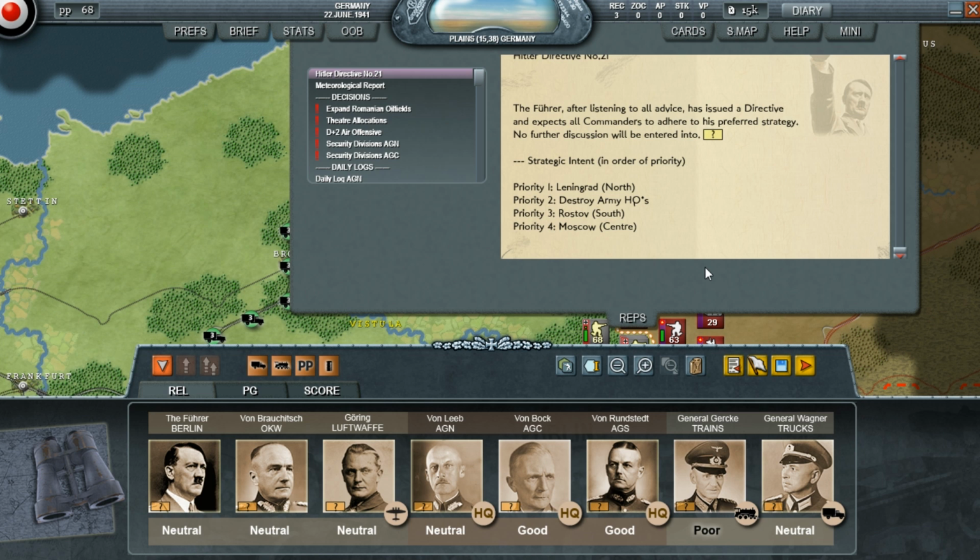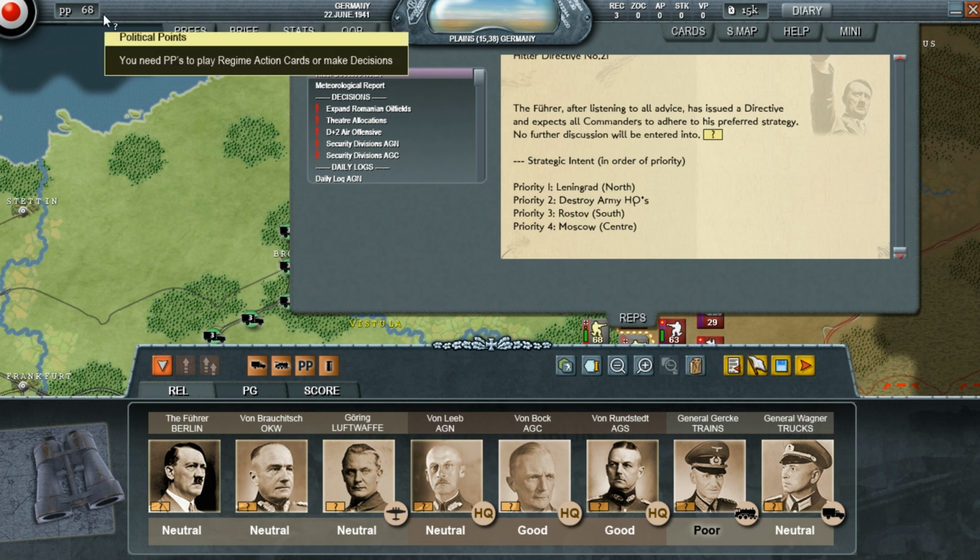Now, there are three options. You can choose to be friendly with Hitler and make your objective whatever he comes up with. You can choose Moscow or bust and ignore him, or you can choose your own objective and ignore him completely. Now, depending on what you choose, it depends on how many points you get and whether he's willing to cooperate with you.